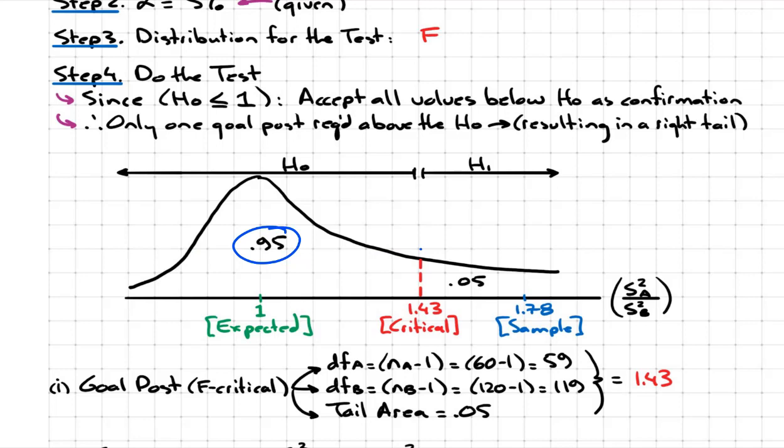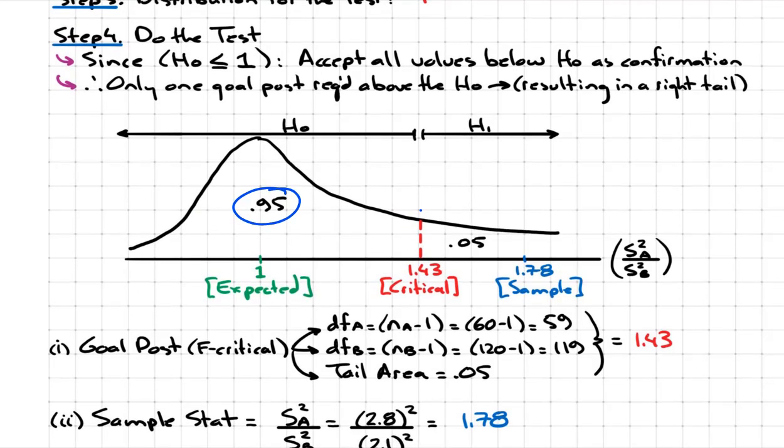And by the way, theoretically, what we are plotting on the horizontal axis is the ratio of the two variances. And so the expected value of this distribution is what? Well, what's your default assumption about the two population variances? The default assumption is that they're equal. So if they're equal, numerator and denominator are the same, so the expected value is 1.